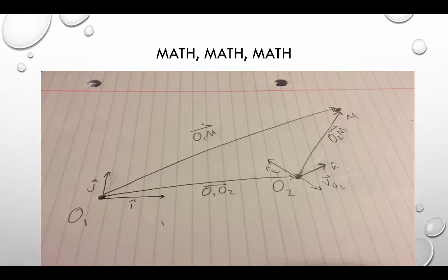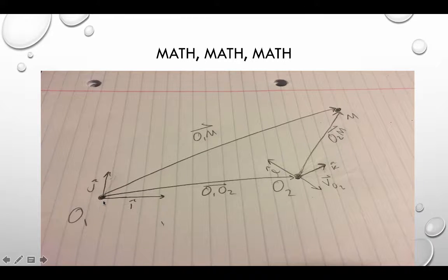So how do you compute all of these different values in all of these different reference frames? And how do we get all of those crazy equations we always get in class? Let's take this example for one. Let's take reference frame R1 with point O1 and basis i, j. Let's take reference frame R2 with point O2 and basis k, l, and then let's have another point M that we're trying to find the motion of.